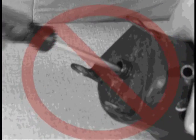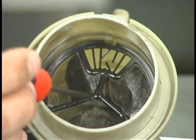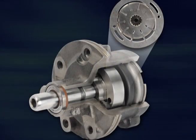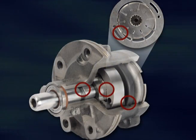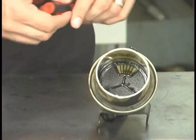Don't be guilty of this. Punching out the screen may get you past your immediate issue, but all the debris that was trapped on the screen is now floating around the system and will cause damage to the internal parts or get jammed in one of the valves. This one is very dirty and needs to be cleaned — all of this grit and debris is what clogs the filter.